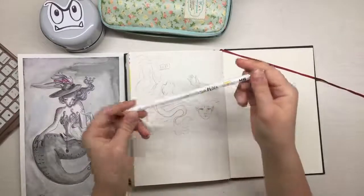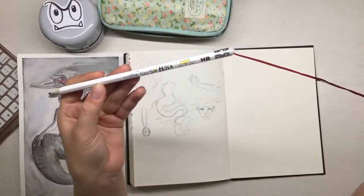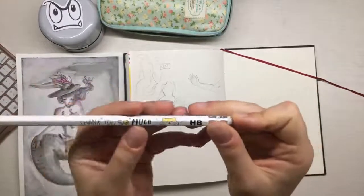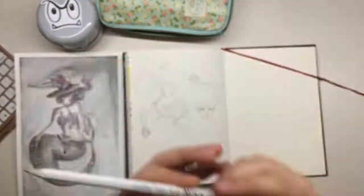What pencil am I using? This is a regular HB pencil that a friend gave to me. She bought it at a cute stationery store in a shopping center close to where I live, and it has this adorable little dog on it, so cute.